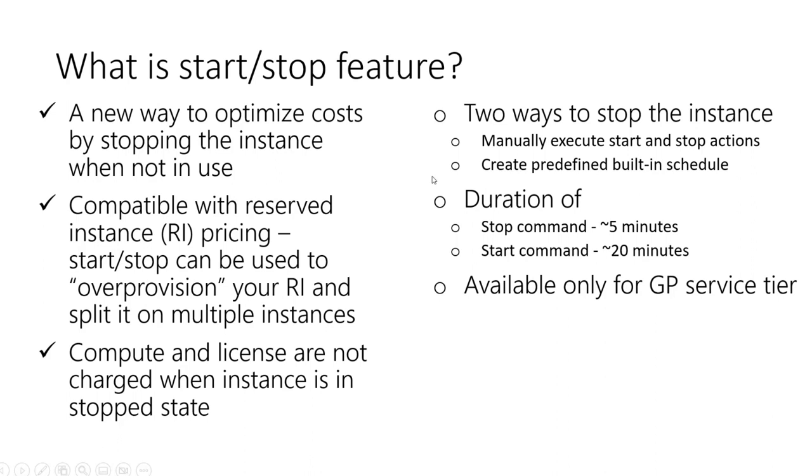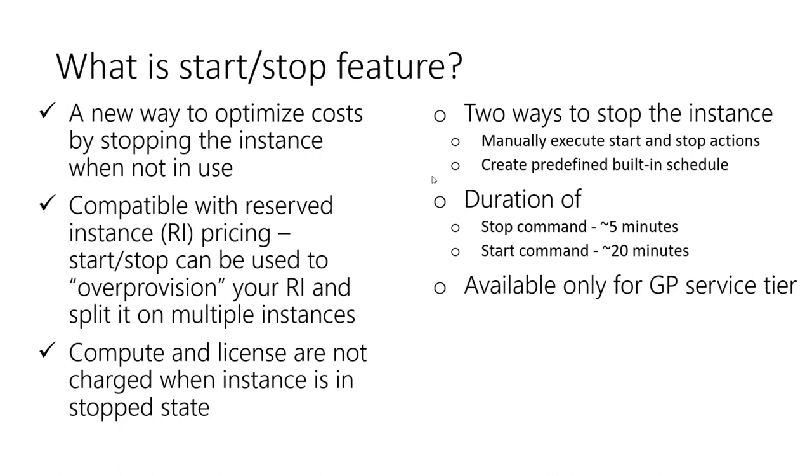What is the start-stop feature? It is a new way to optimize cost by stopping the instance when not in use. It is compatible with reserved instance pricing, which means that not only can you optimize your compute and license costs, but you can also over provision your reserved instance purchases, as they can now be shared among multiple resources that are up and running in different periods of time during the day or during the week. When the instance is stopped, your compute and license are not charged.